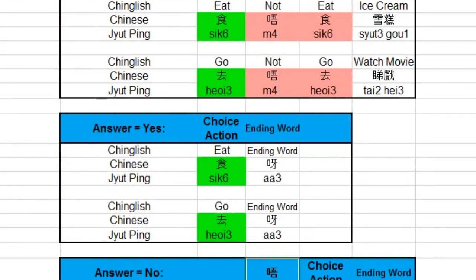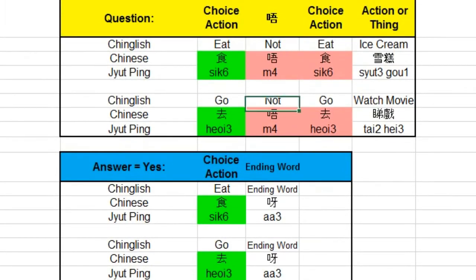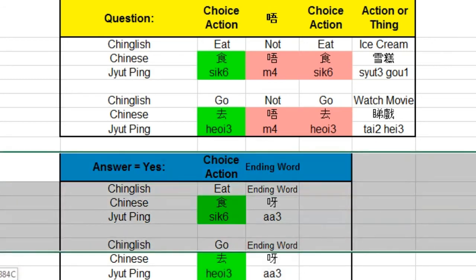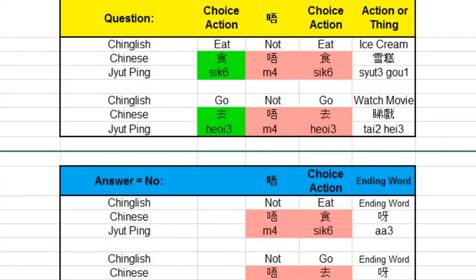which would be here, let me go back up a little bit here. So somebody asks you, "食," "食," "should go." If you want to say yes, then it's actually the same thing here, right? Notice that here, the green. So you say "食." But with Chinese people, we usually don't say things in one character, so you have an ending word. So you go "食" for yes, "去" for yes when you want to watch a movie. And if you want to say no, let me get rid of this here for a second. I'll hide this.